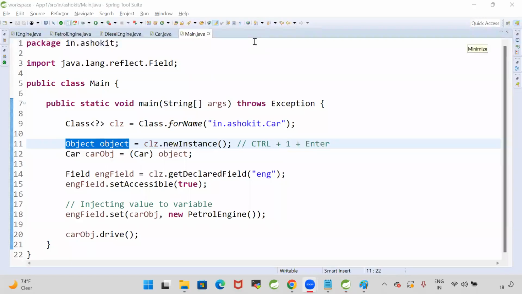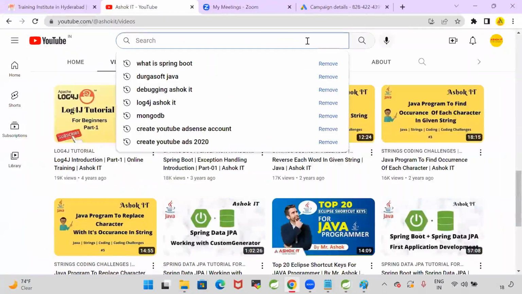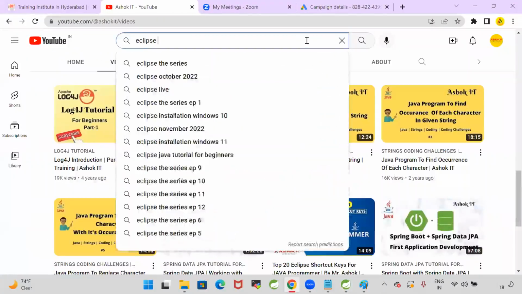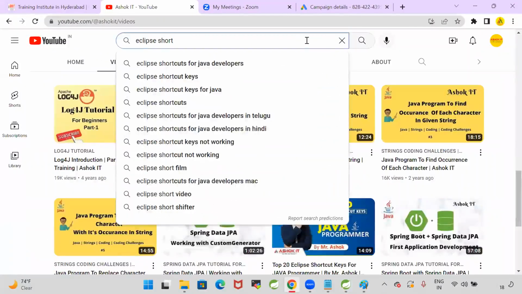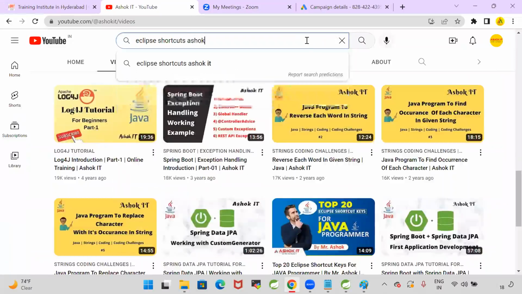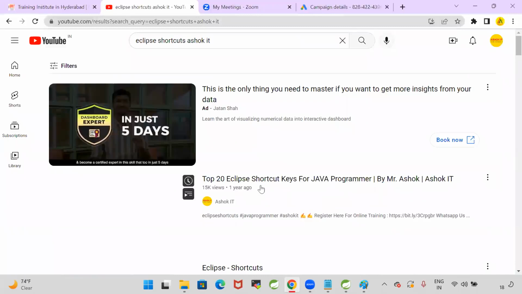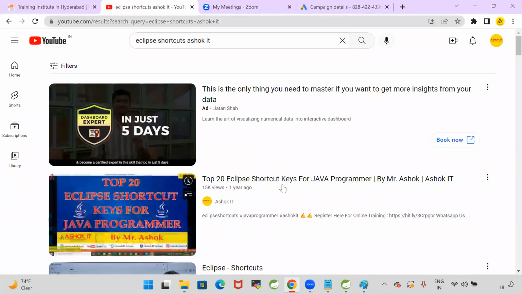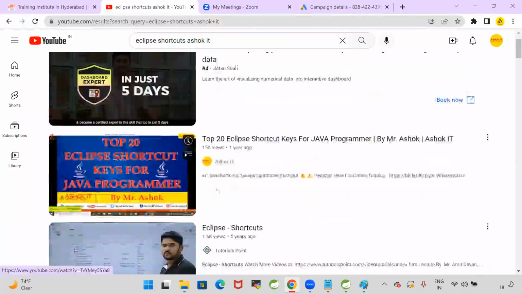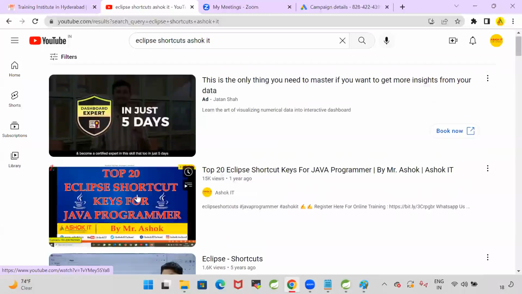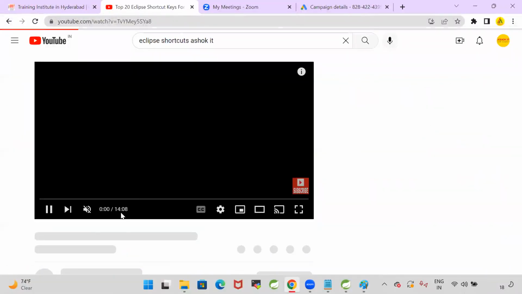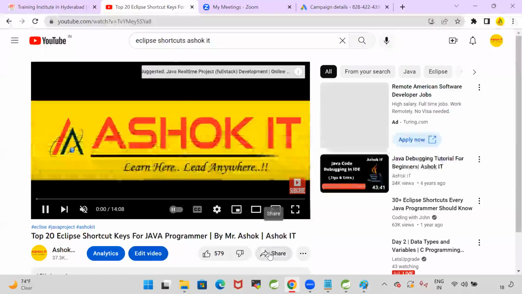Got it? I will share one video where I have explained Eclipse shortcuts. In our channel, I have explained the top 20 Eclipse shortcut keys. So I will share this video. Please go through that video to understand what shortcuts I'm using while writing the code.